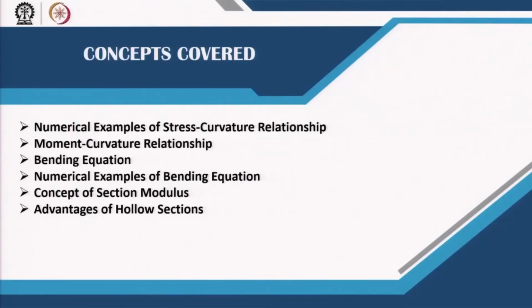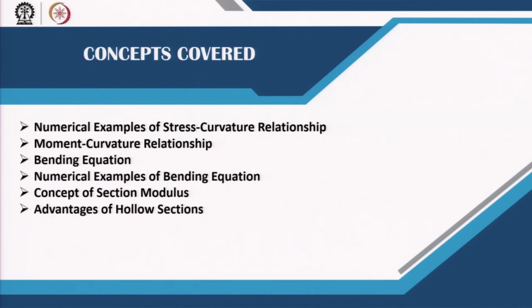So, in this particular lecture, these are the typical concepts that will be covered. If you remember, we have already developed the stress curvature relationship in our first lecture, and we will solve one small numerical example from that. Then we will find another relationship in the bending theory, the moment curvature relationship, which is very important, and that particular moment curvature will take you till the last stage of design.